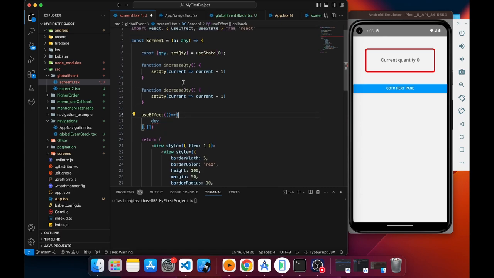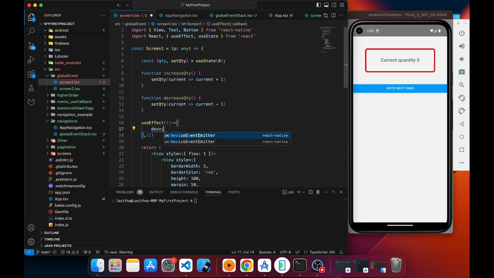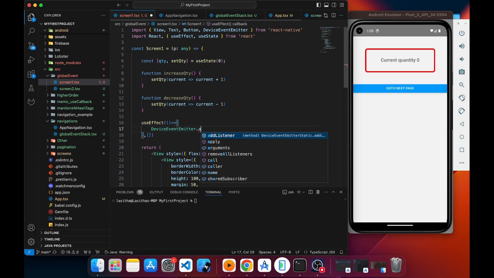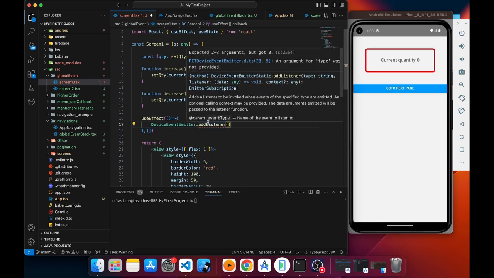I'm going to create an event, and that event will behave as a global event within the application. I'm going to create two events, one to increase the quantity and one to decrease the quantity. So, DeviceEventEmitter.addListener, and to create a listener we should have a name.